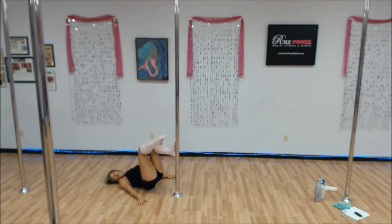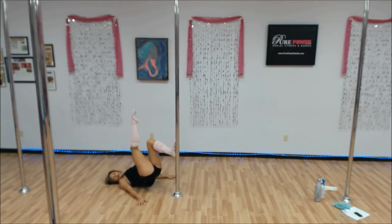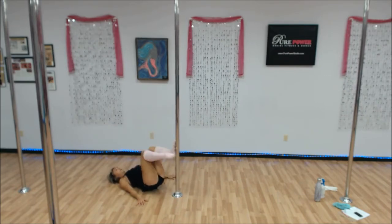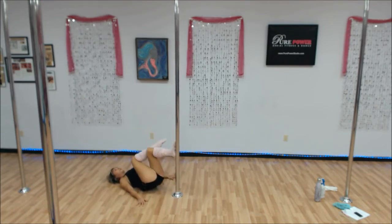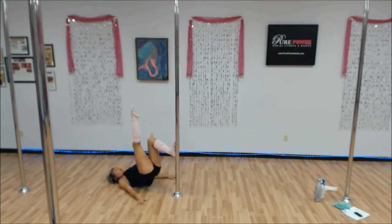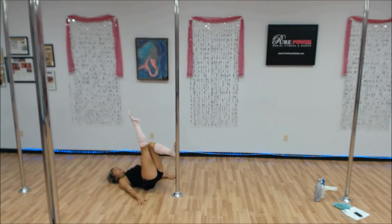Again, pushing into the pole, toe tap and cross, feeling your butt cheek and your glutes, hamstrings, all that good stuff as you push. Again, just working out here. We won't do so many in the routine, but might as well since we're here, right? And let's go. Last one, kick that right leg up.